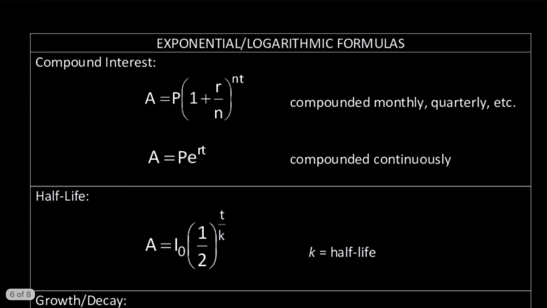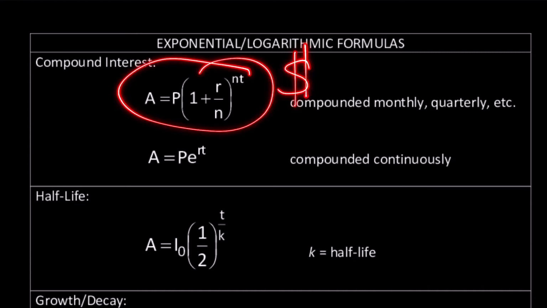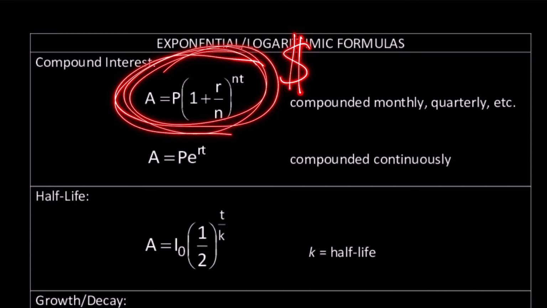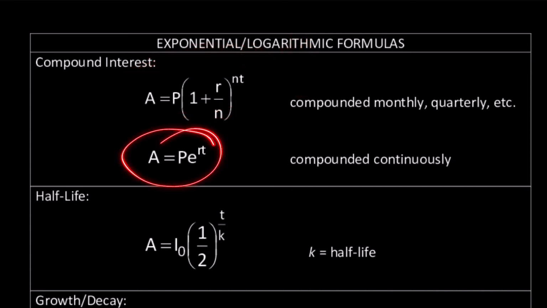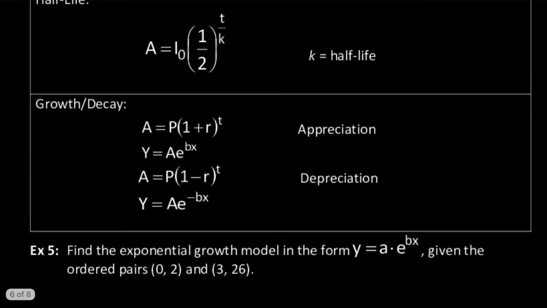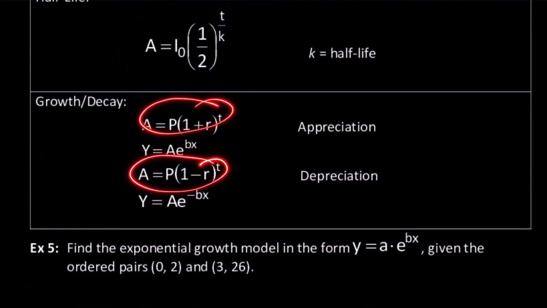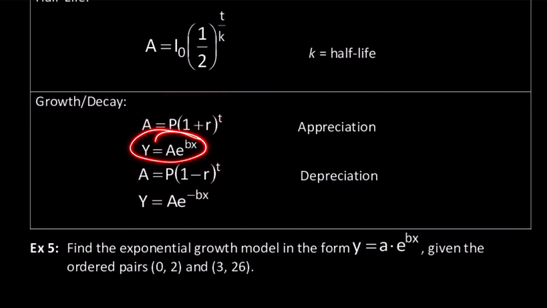All right, so on this page here, it's just a collection of all of the formulas that we use in the unit, compound interest, and this only deals with money. When we're talking about like elements or bacteria, we never use compounded. This only deals with the financial world. Then we have our continuous growth. We have our half-life formula here. We have simple appreciation and depreciation. And then this is our PERT, continuous appreciation, depreciation.